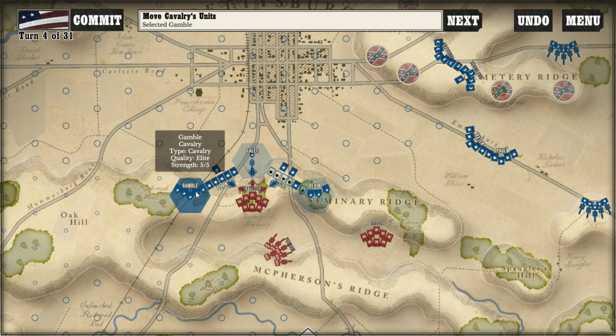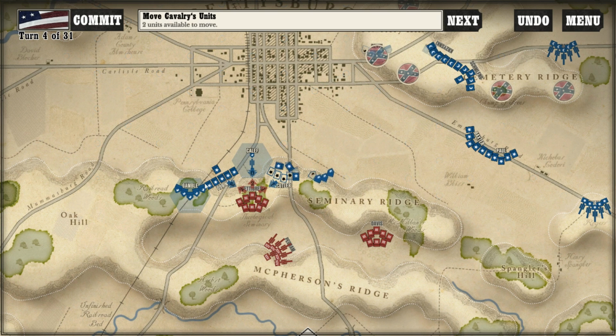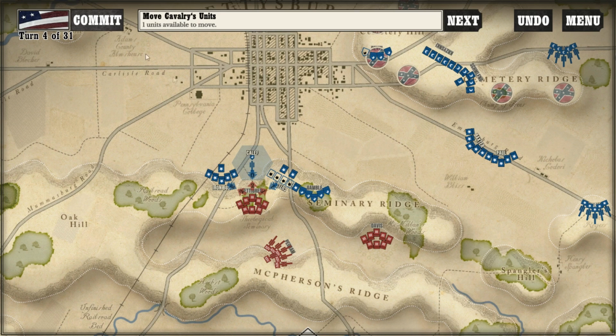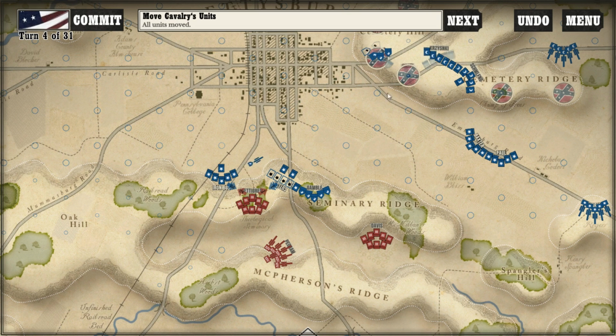All right, here's the thing, we can't move Gamble again, adjacent to any hex. But I'm not going to want Cutler engaged. I think what we do is I'm going to pull Devon back. I'm going to move Gamble over here on the flank, and then I'm going to bring in Baxter and Paul, hopefully, and get them in range while I pull out Cutler. So, we're also going to pull our artillery back a hex. Then we're shooting up. Get these guns on high ground or something. I can't see or shoot at anything. Wonder if I can hit from back here.